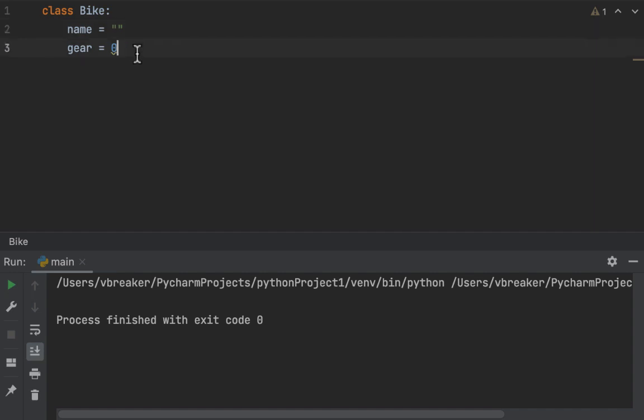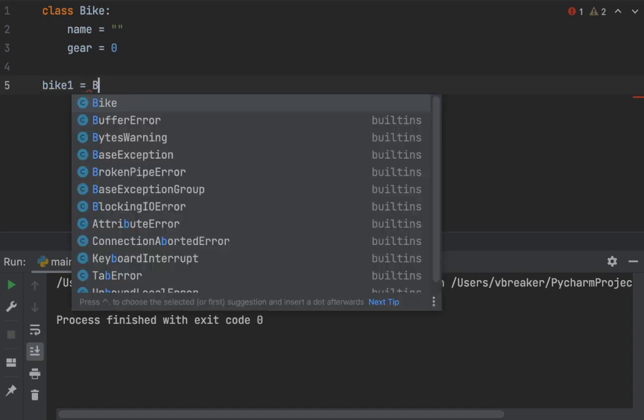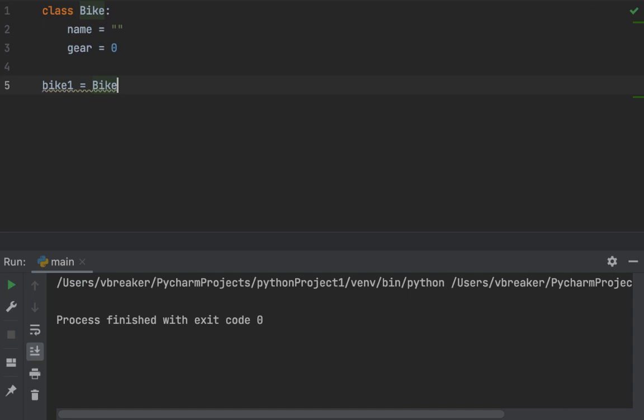Make sure you give 2 spaces and your cursor aligns with the class. Then we can say bike 1 equals the bike itself, which is our class.